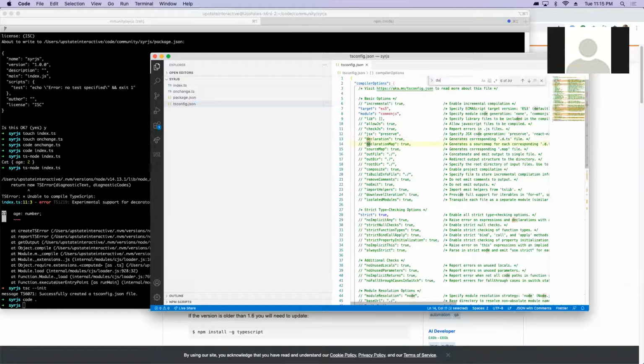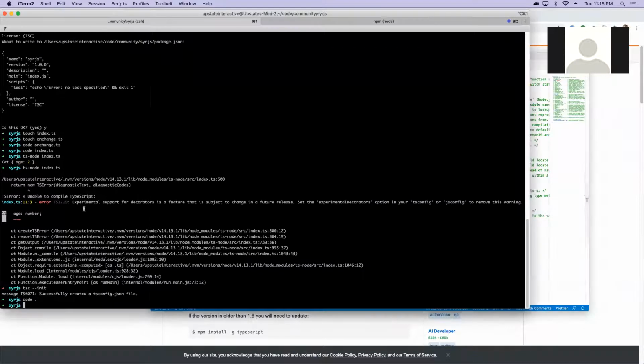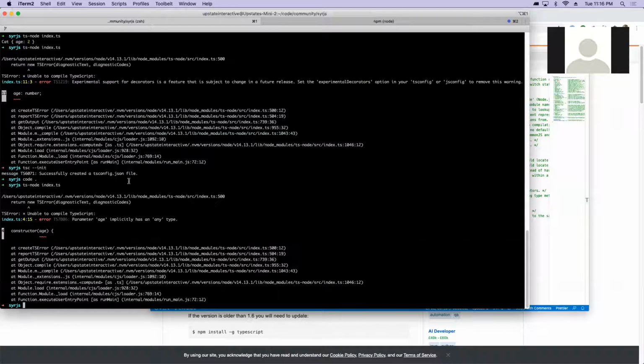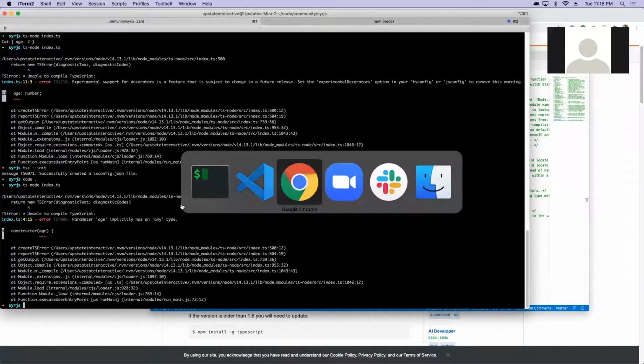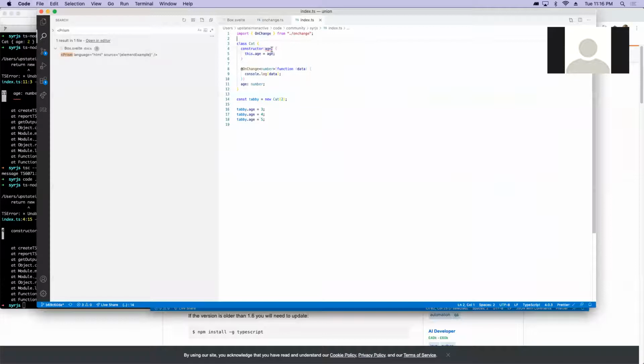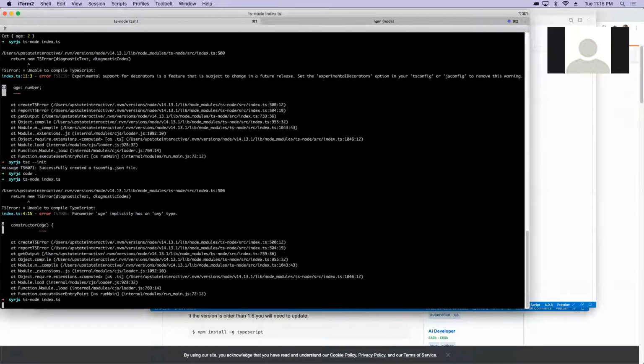Find the decorator line, turn that on, run our TS node again to get past that error. We've got an implicit any. This is all TypeScript benefits, which we'll say is a number. Try this again.